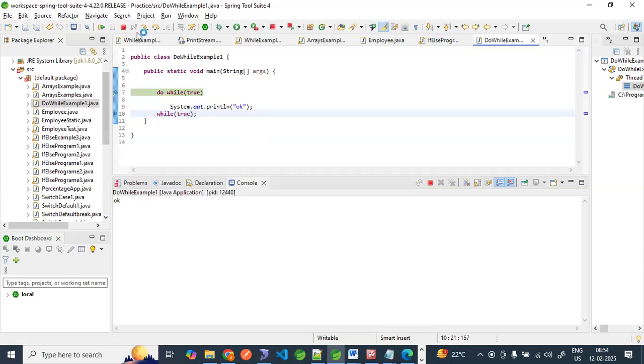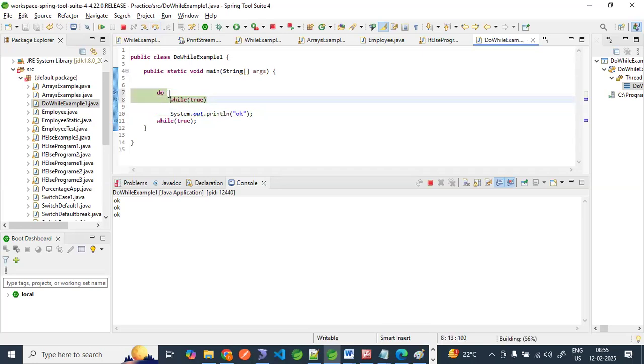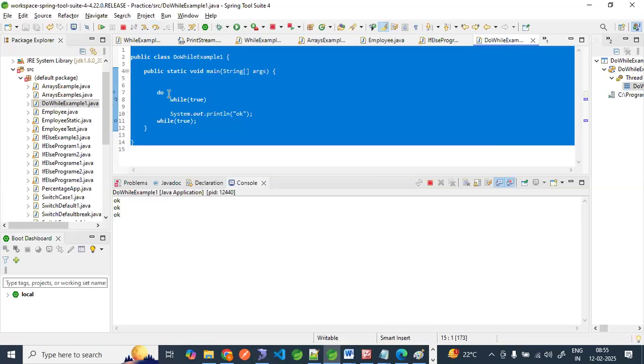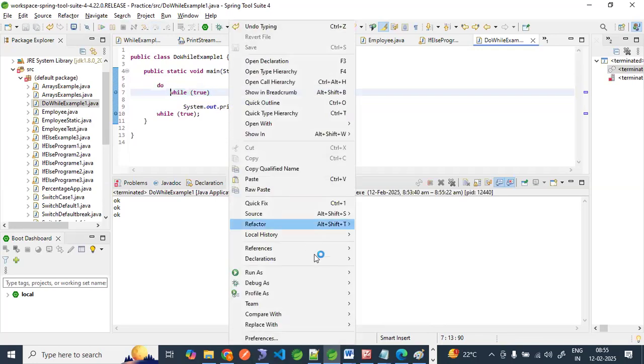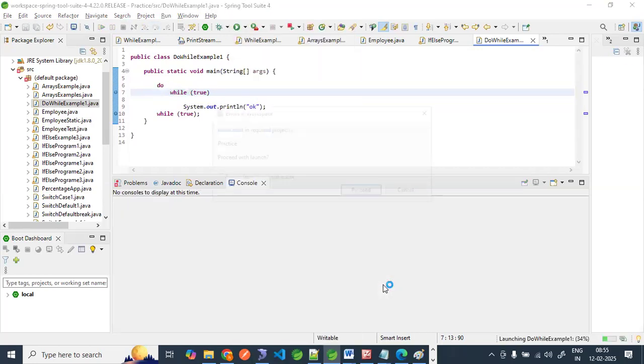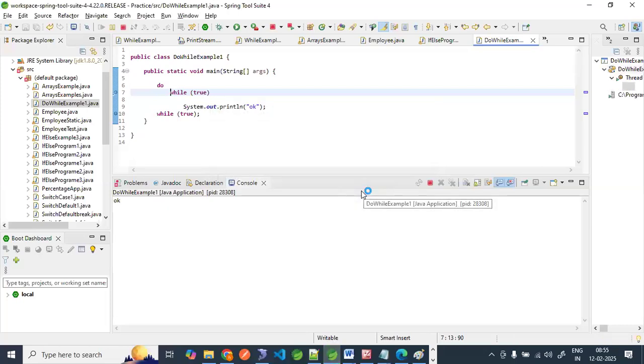Now what happens is, do, F6. So now this line will be printed. Now this will come to this line, and it is again checking true, true, true, right? So this line is again printing infinite time. See, is this going to this line? No. Okay. Let me do this, guys. Control select all, control shift F. Now let me stop. Let's run again. Debug as Java application. Okay, first time is done.